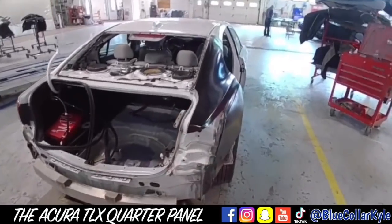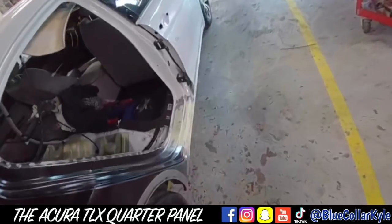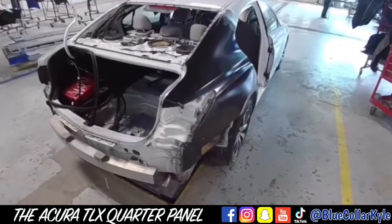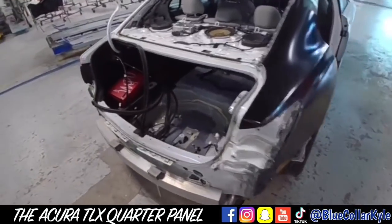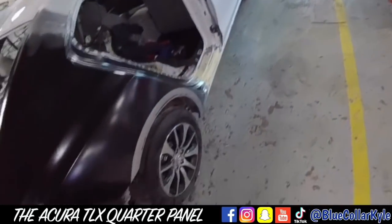So this one is just about wrapped up. There's a little bit of fill work that's got to go here, and it needs a little more work down there on the rocker panel. But I'm going to send this one over to Eric to finish up the fill work on and get it in primer and send it over to paint, because I have another one I need to dive into next. So that's it for this one for me.